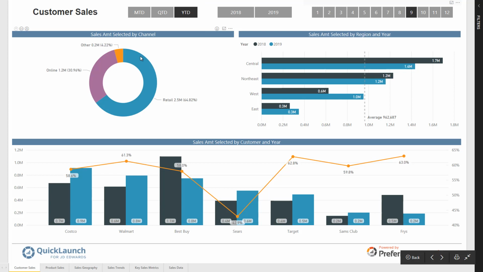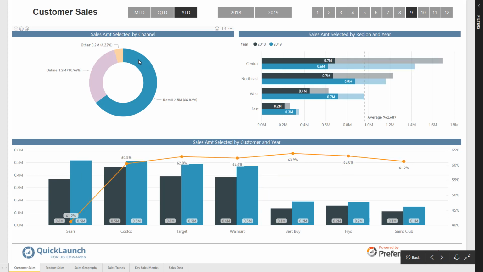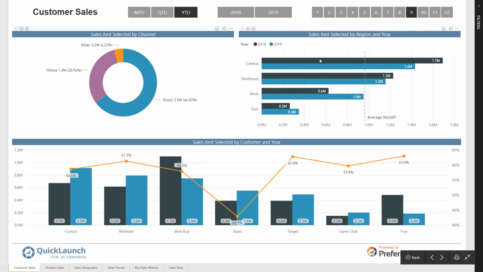So for one, if I want to look at just retail, I mouse over that, it'll give me the value, but I can also left click on that. In this case, we've told this visual, when I select something from this chart, I want to filter down my customers, but just highlight my regions. So I can see retail is actually, if I mouse over central, only 683,000 of the $1.6 million in central is retail. Right.